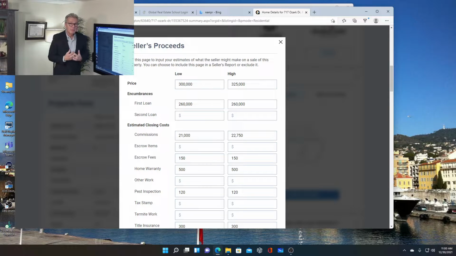In fact, there have been times in my career when I've had sellers say, absolutely no way can I accept that price. However, when I actually go through the seller's net sheet and show them how much they will net, the whole story changes for them, and they are under the impression that they were going to net less money. And so when I go through the net sheet with them, sometimes I've had offers accepted that they wanted to totally reject from the get-go. So you can do a low and a high.